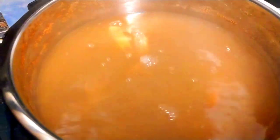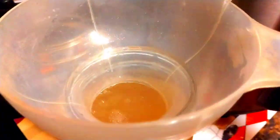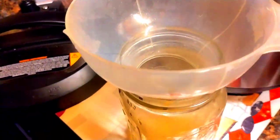I love it. So there it is. Now, I didn't put any seasoning into this shrimp stock, just in case my son wants to use a jar for whatever he wants to use. We don't use the same seasonings. So now I'm just canning all of my stock up. I did not put this in my steamer or water bath canner or pressure canner. I put it in the refrigerator because it will be gone in about 7 days. So that's what we did.